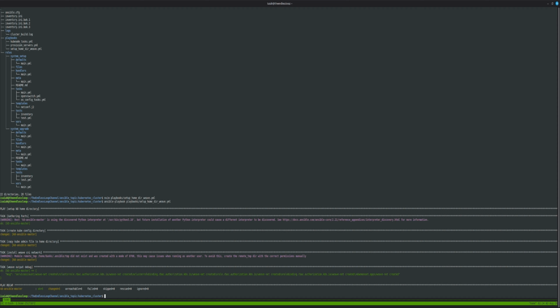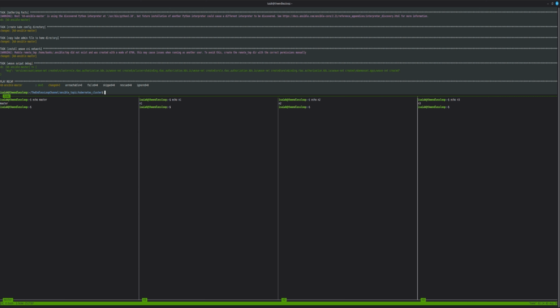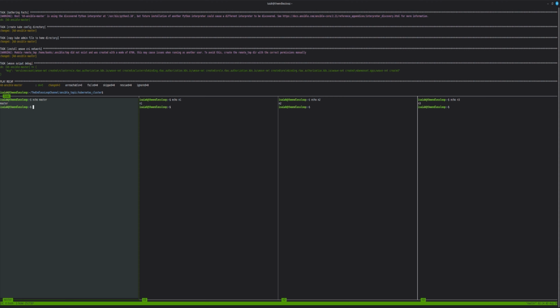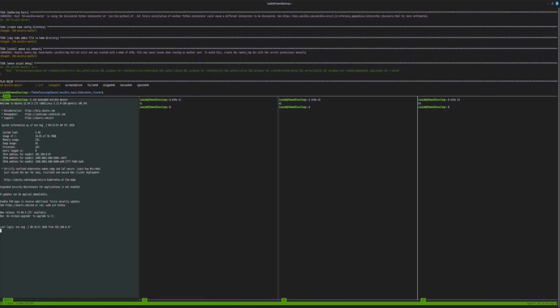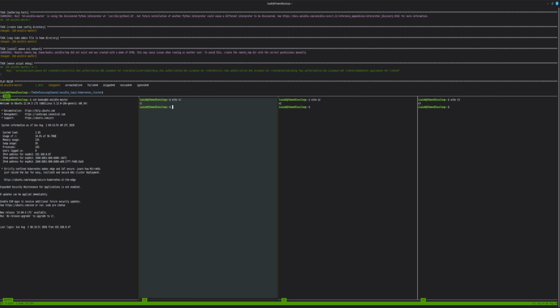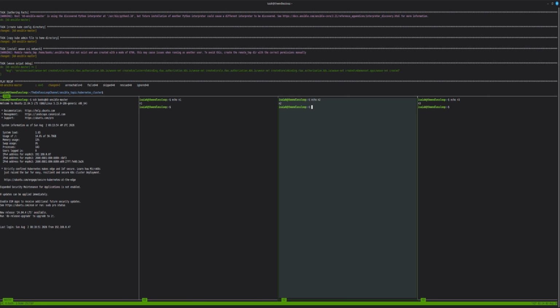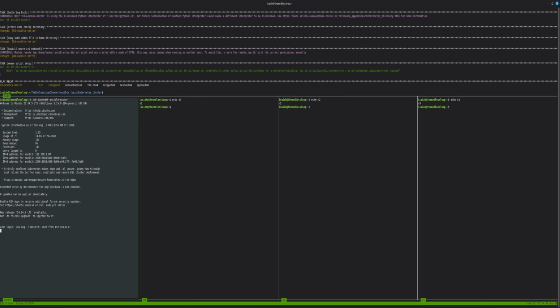Okay. All right, now let's shell into the Ansible master node. I have these split up to shell into each individual node, but we'll just stick with the first block here.